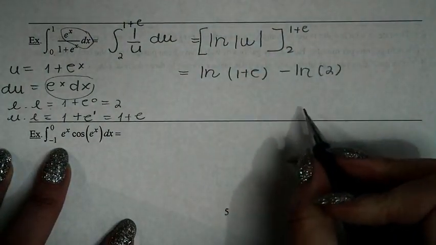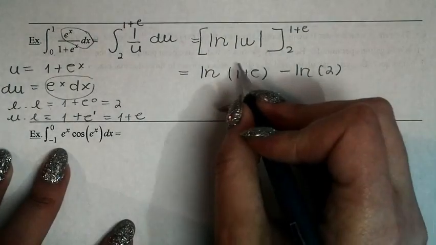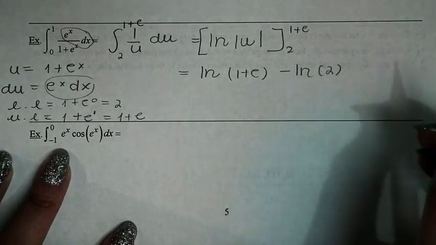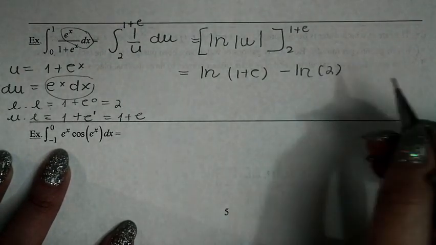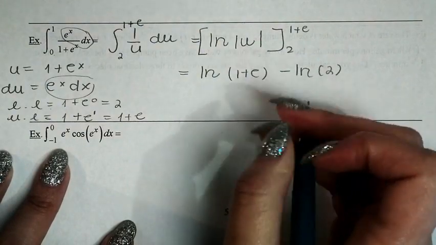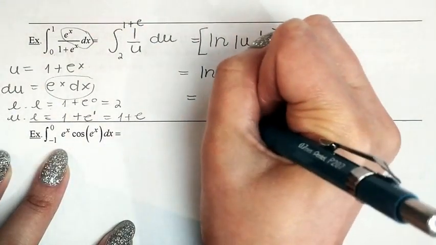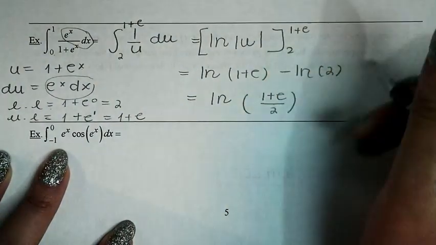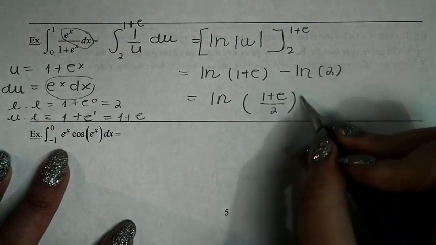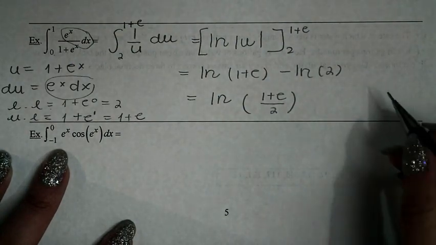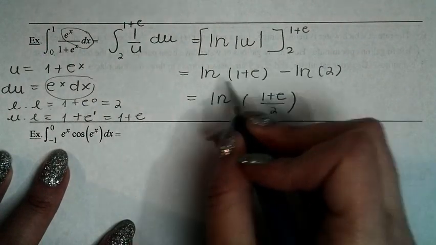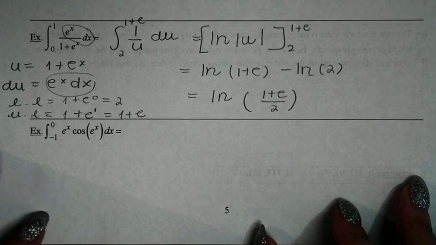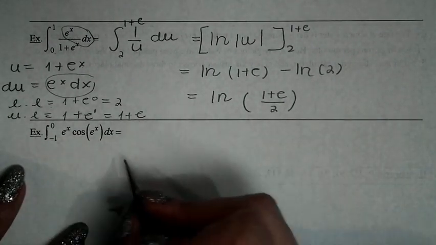Now, you're going to tell me why you took out the absolute value. Because I know that this is a positive number, and I know that this is a positive number, so this is going to be positive either way. That's why I was able to remove the absolute value. Now, on the AP test, it wouldn't be like this. It would be condensed, so you would have natural log of 1 plus e divided by 2. Either representation is correct. However, if it's multiple choice, they are going to simplify it as much as possible, to test if you know the properties of logs.